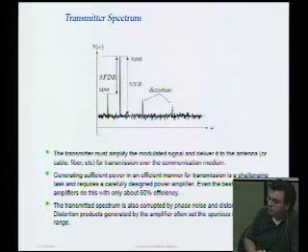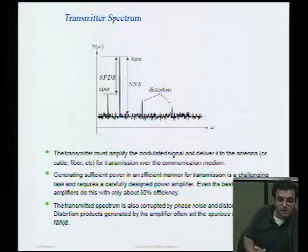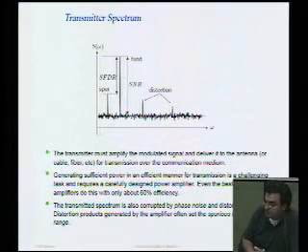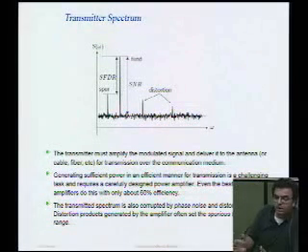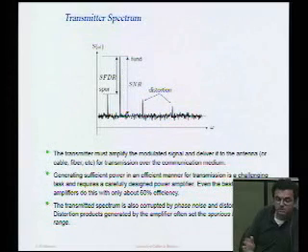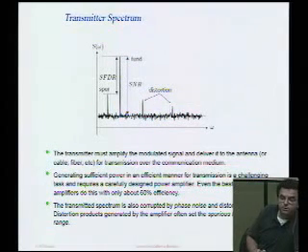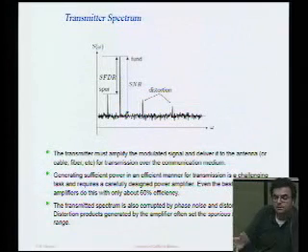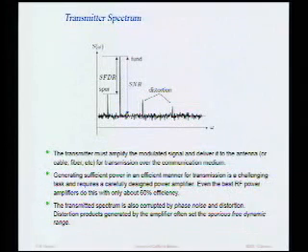What is an issue is distortion that's generated by our power amplifier. As we all know, a linear system takes an input power and basically turns it into output power with some gain. A nonlinear system, unfortunately, can generate new tones. Basically, it can translate the input frequency to different output frequencies. So here, our power amplifier, even though it's designed to be linear, generates what we call harmonic distortion.